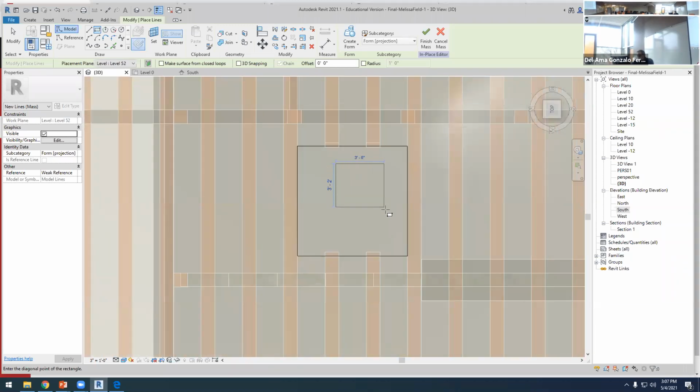And now I'm going to create another shape, another rectangle here.